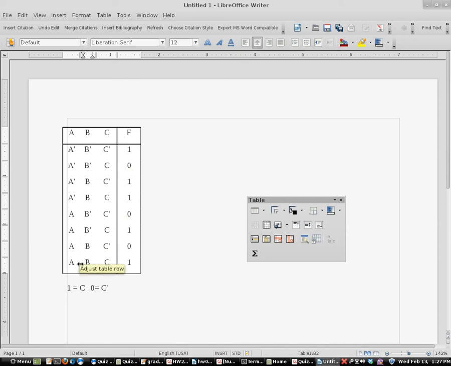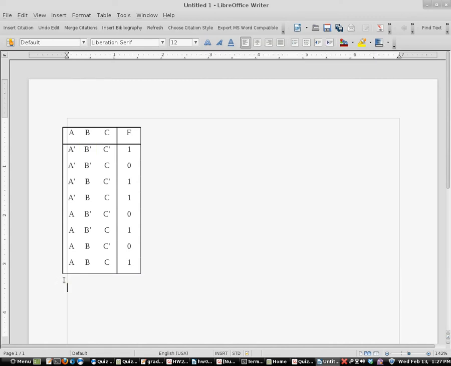So the frequency of each one of these is half. For every column you move over, you'll basically double the previous one. So now that we've refilled out the table, or represented this table now in these forms, what does it actually mean when we have a 1 on the output?